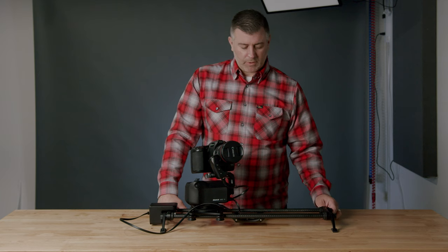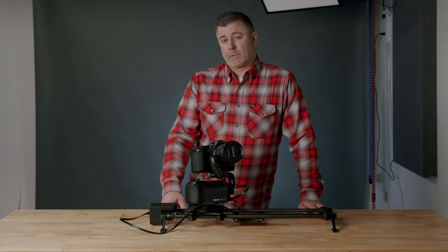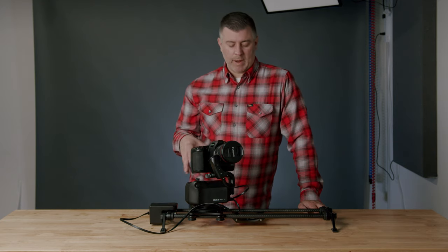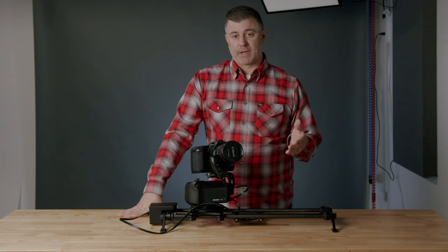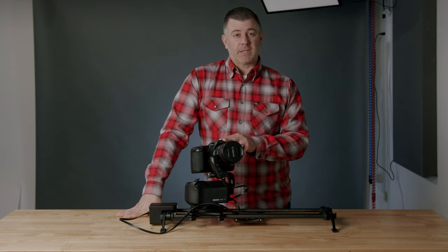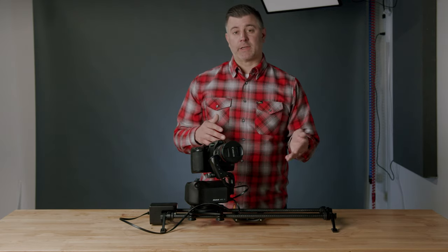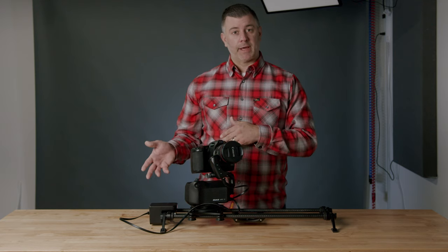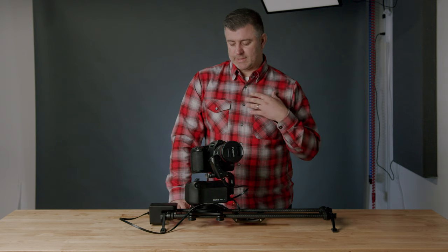You would use a slider when you need precision, as I mentioned. For everyday real estate work it might not make sense — the setup and moving around might be too slow. A gimbal is nice because you can be on the move the whole time, though the challenge is it's constantly working on your body, causing strain, and you need several takes to get a smooth shot. You also can't travel a long distance with a slider like you can with a gimbal. I personally wanted precision and to save my body from the wear and tear.